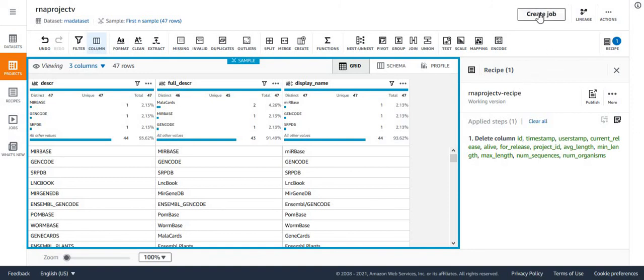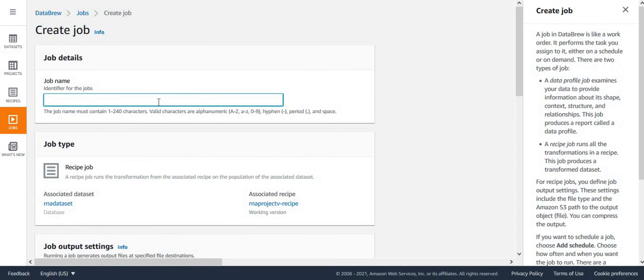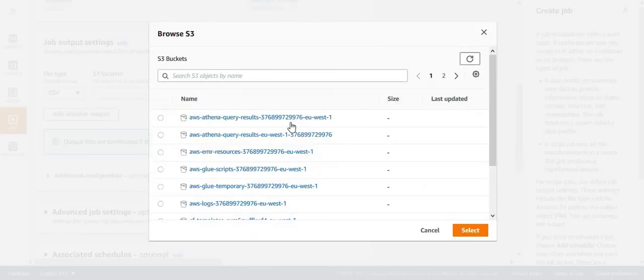So I simply click on create a job, and I will call this say RNA job, and I want to send data in the CSV format. You can see here, let's keep it to CSV for now. Let's select the S3 location.